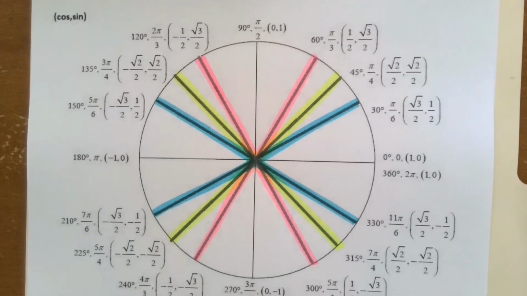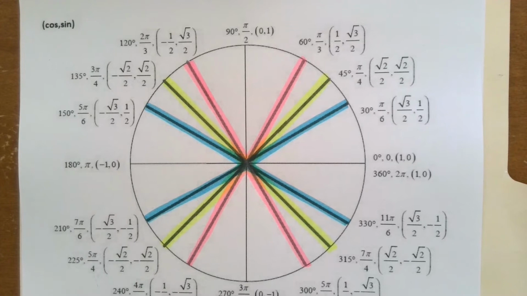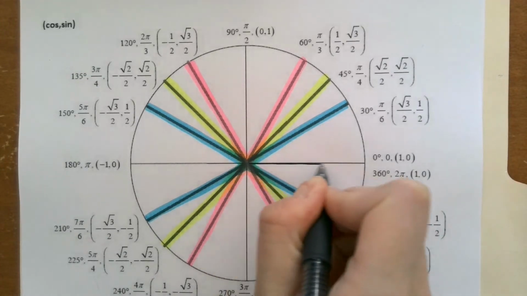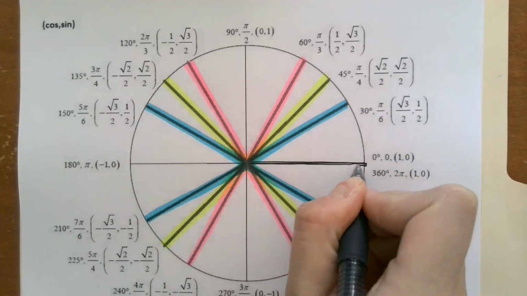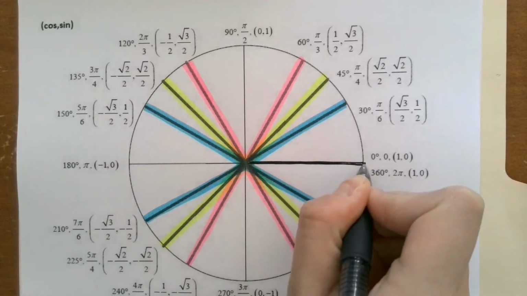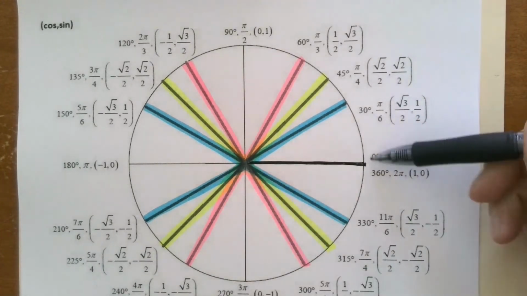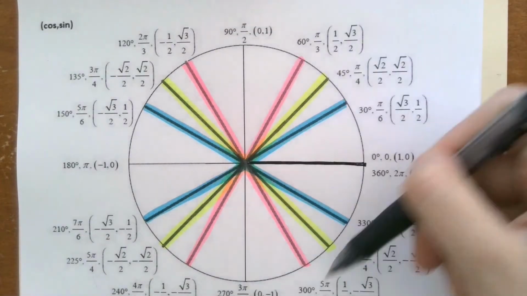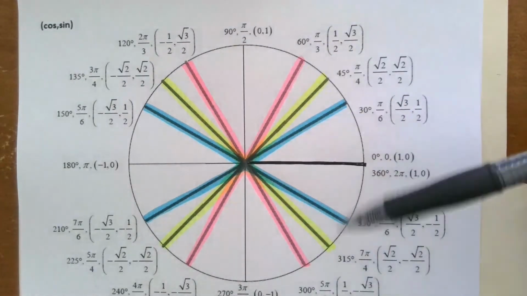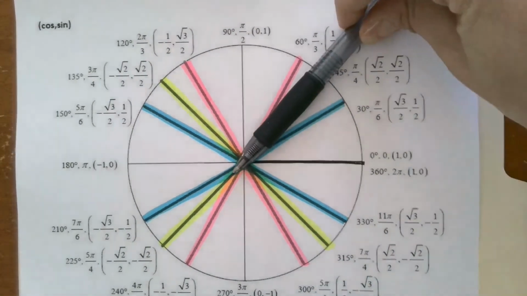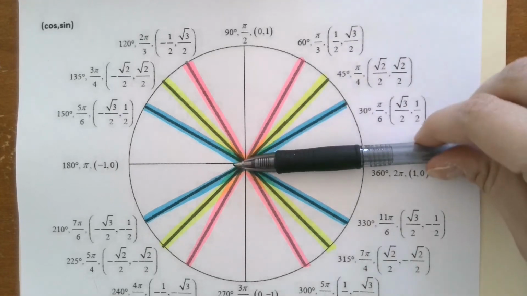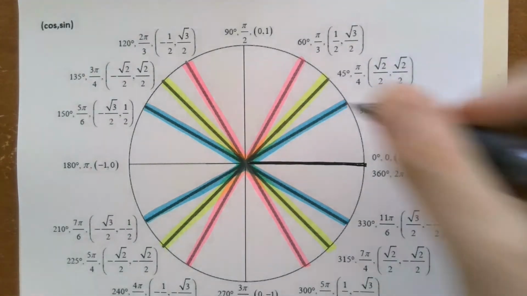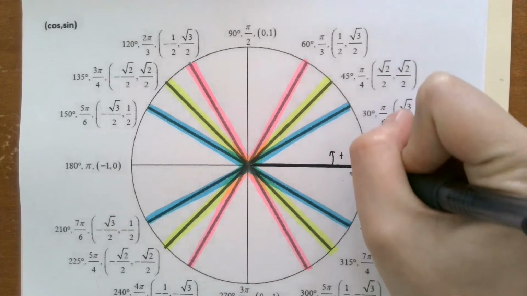So we've got the entire unit circle here, and I want to talk about the angles first. So when we talk about angles rotating around this circle, you start right here every time. So when we say 0 degrees, so no rotation, you're just right here. So this is 0 degrees, and then if you rotate some positive angle, you're going to rotate counterclockwise this way from there. So 45 degrees would be this rotation here between these two, 45 degrees. All right, so we're rotating up this way for a positive angle.